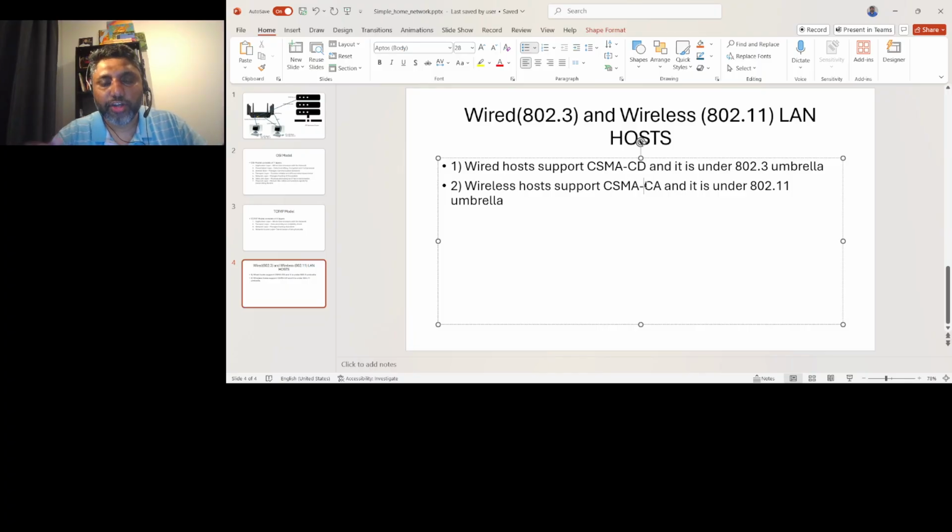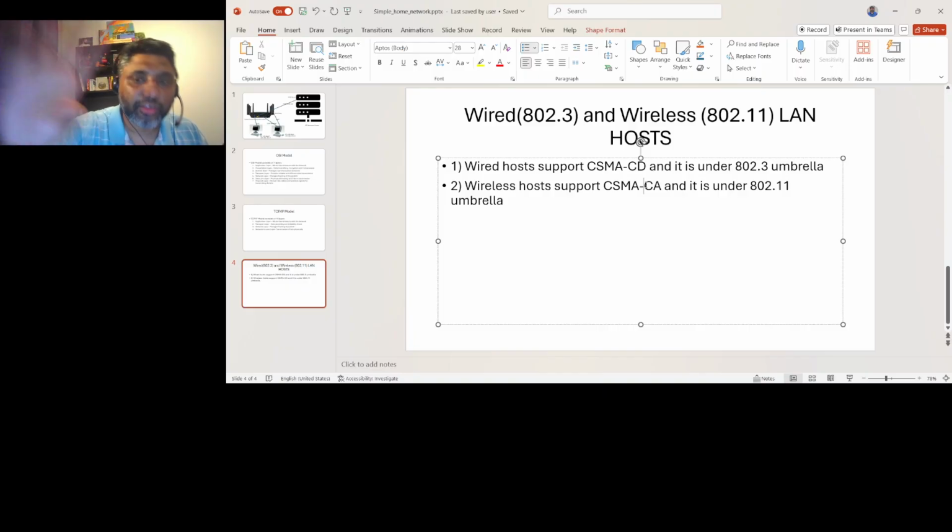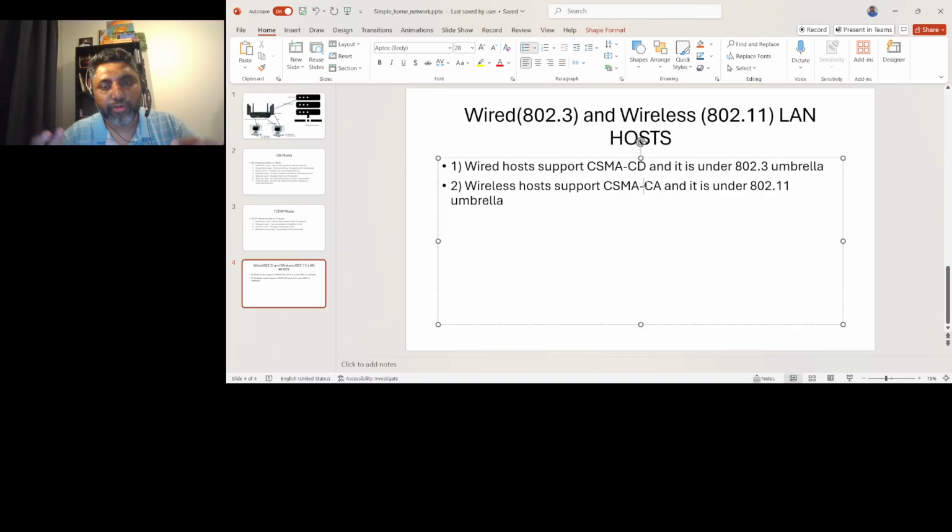If the frame collides with another frame during that time, then your packet will be lost. So that is a disadvantage of wireless hosts. They try to avoid the collision, but there might be frames using the medium at the same time that collide, though chances are very low because the Wi-Fi medium is also very strong. That's why, whenever we are using the Wi-Fi channel, for example, I will tell you what a Wi-Fi channel is later in the training.